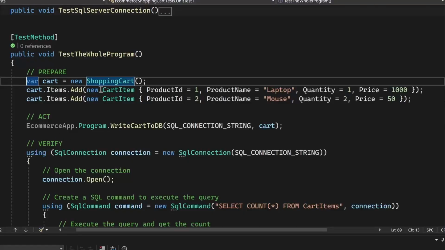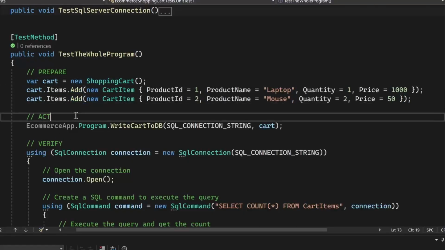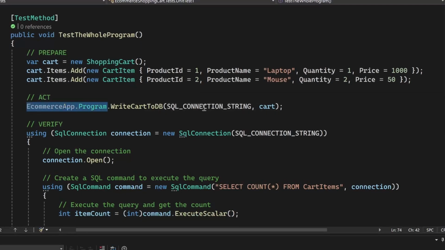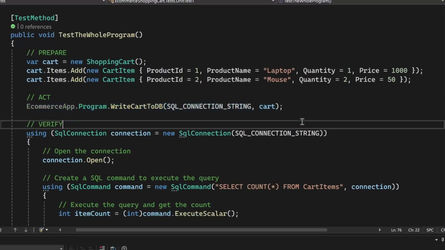And done. Finally, I can finally start writing some useful stuff. This was a bit of a burden, but you can now reuse this logic in every test. Whenever you need a database, you can use the same setup procedure and it'll just work. So consider it as an investment. And now I can finally run my program. I'll call the run method from my program.cs file and pass the right connection string as the parameter.